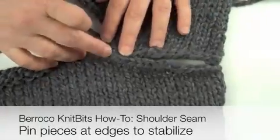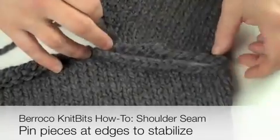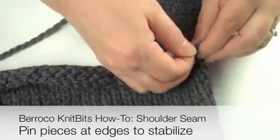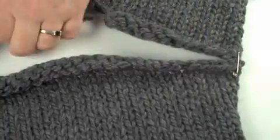I'm sewing the shoulder seam on my Peruvia quick sweater. Got the shoulders lined up, everything laid flat with the right sides out. I want to pin the end of it here just to make it easier for me. Both pieces have the same number of stitches bound off across there, so I don't really need a pin, but it stabilizes it.